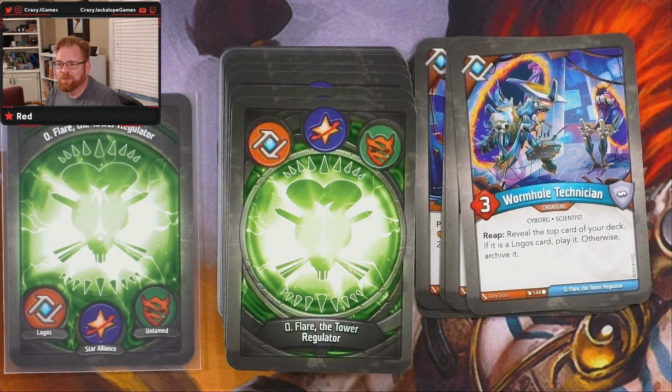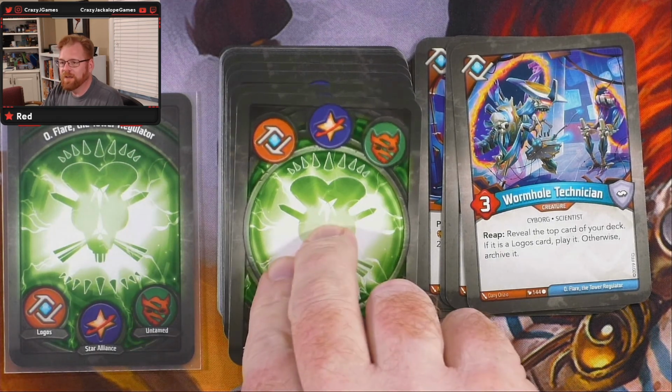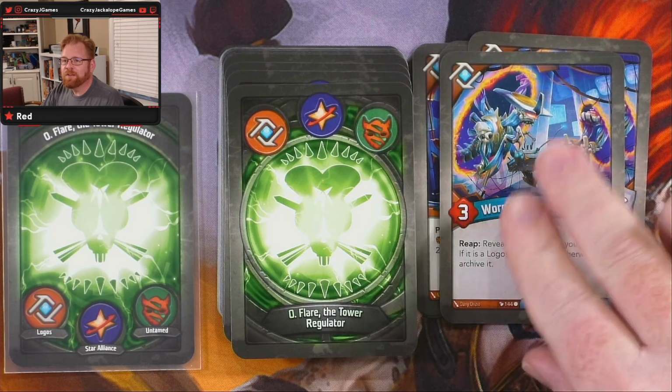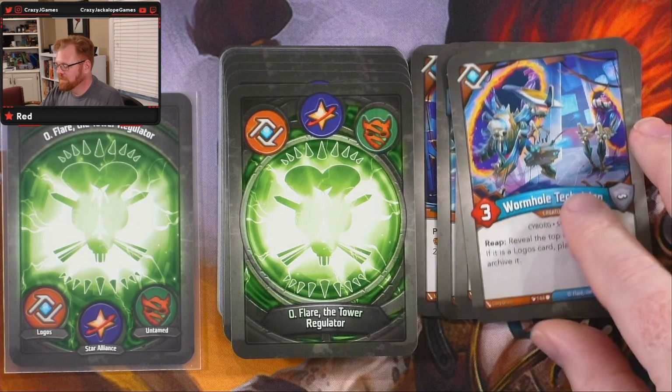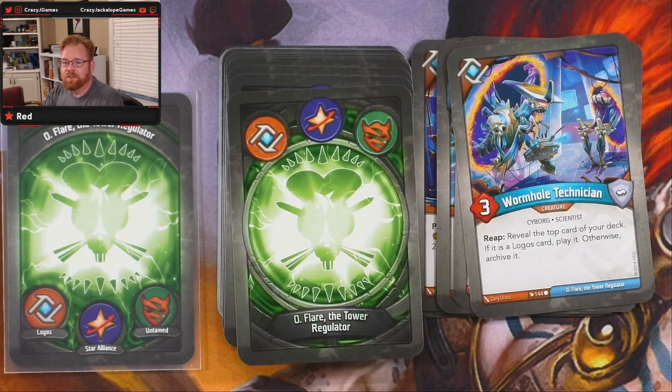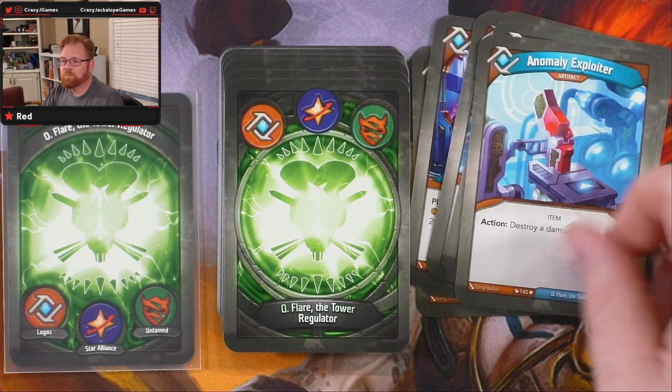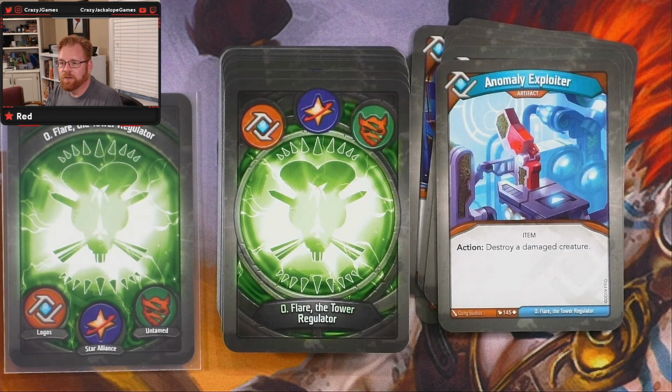Wormhole Technician. Reveal the top card of your deck. If it's a Logos card, play it. Otherwise, archive it. Ooh, I like that one. Still in our commons, we have another Wormhole Technician. So we've got wormholes in the Tower Regulator here. Interesting.